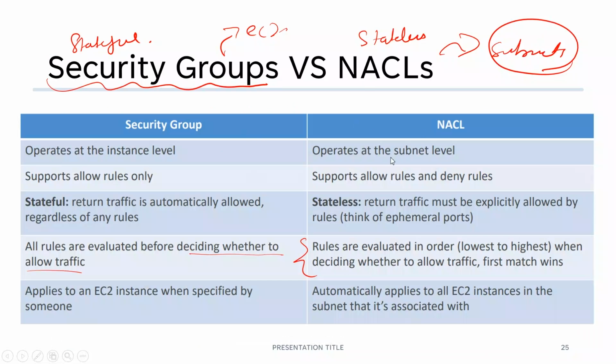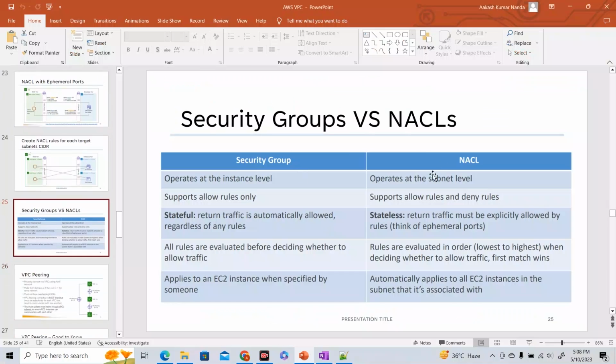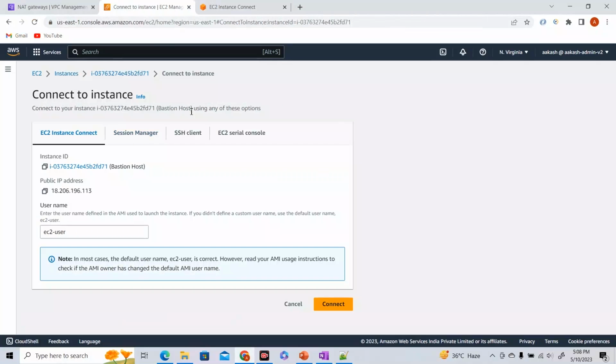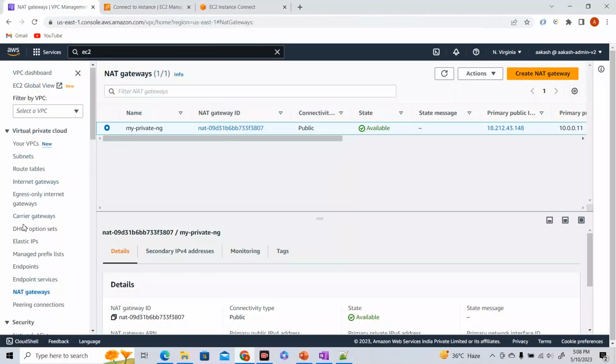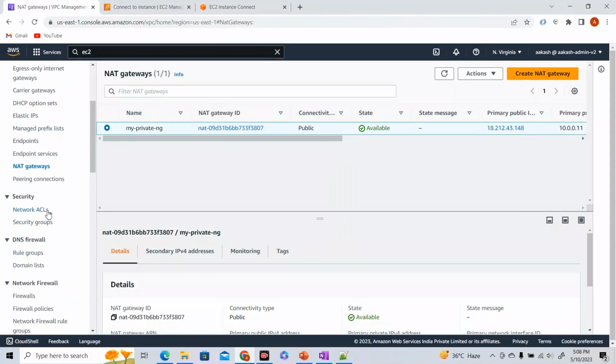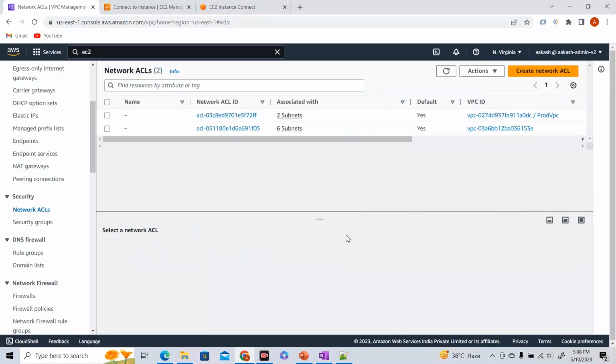Okay, before going to VPC peering, let us see some examples about security groups. Let me go back to my VPCs and go to network ACLs. There are two network ACLs actually.